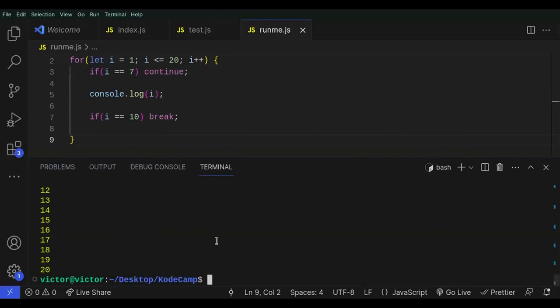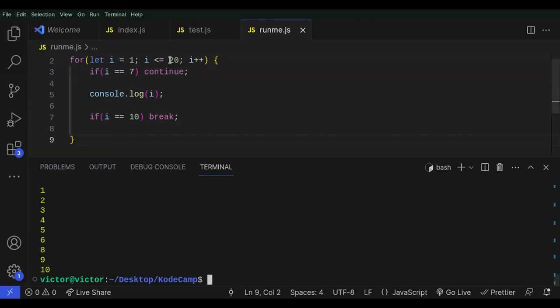Yes, you're correct. So if we run it now, you see that it prints from 1, and once it reaches 7, it skips that 7 and moves to 8, right? Then from 8, once we reach 10, where we are saying let the loop break, we are stopping the loop.